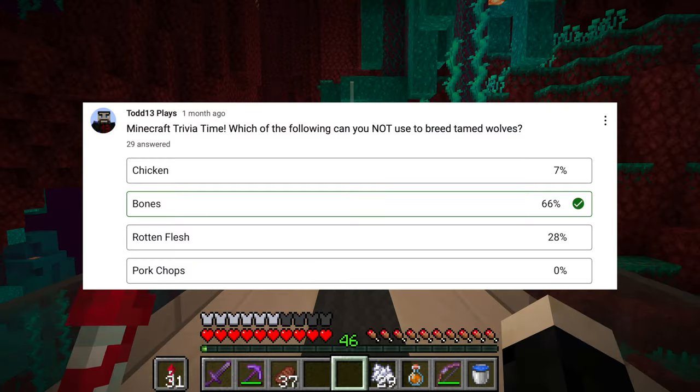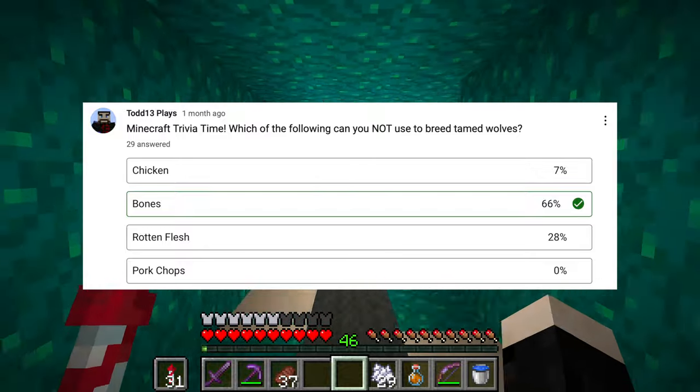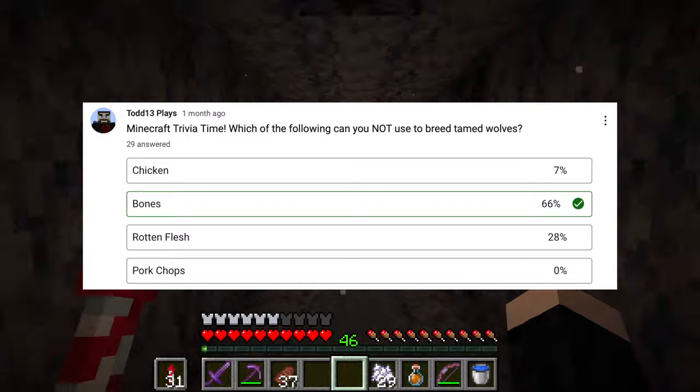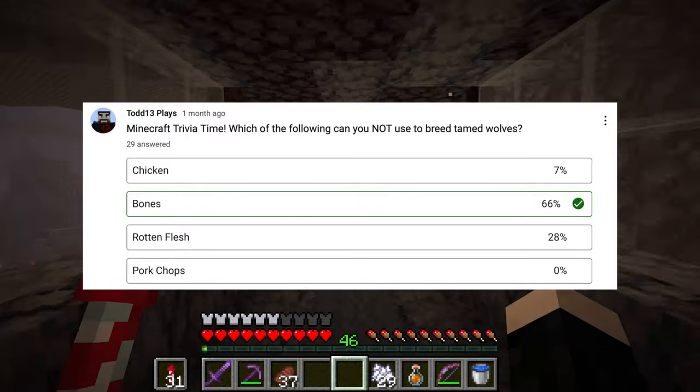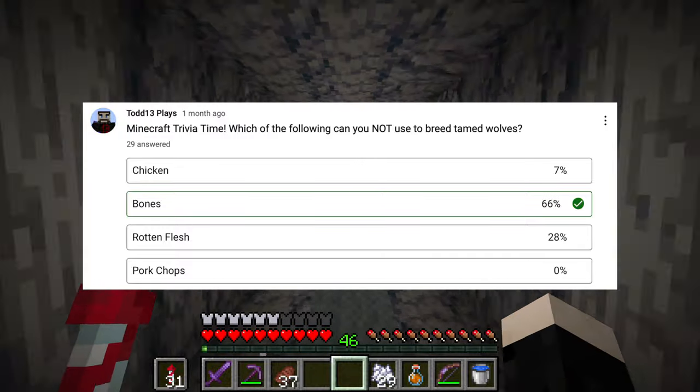Which of the following can you not use to breed tamed wolves? Most of you got this one right, 66%. You can't use bones. Believe it or not, you can use rotten flesh. Doesn't seem very intuitive, but that is totally possible to do.